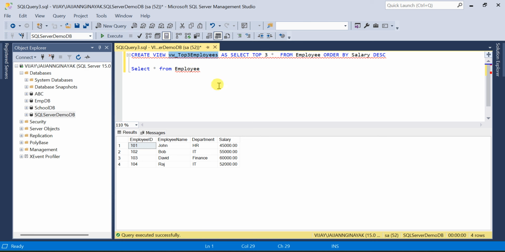Okay, so it gives us the top 3 employees by order by salary descending. So first is 60,000, 55,000 and 52,000.